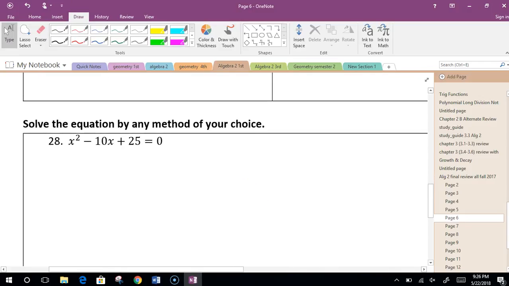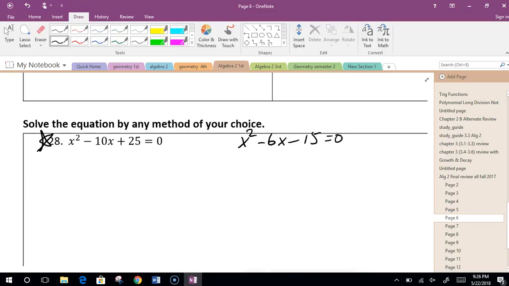This problem here, you've got your choices. Again, you can do completing the square, you can do quadratic formula. My suggestion would obviously be to go to quadratic formula, and this would be a very good question. This is similar to a question on some of the other study guides that say x squared minus 6x minus 15 equals 0 that we put for completing the square. It is your call how you choose to do this.